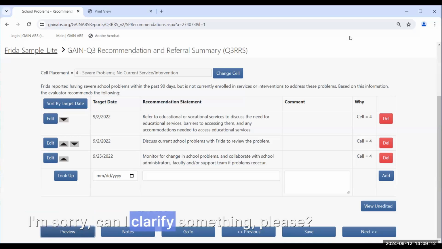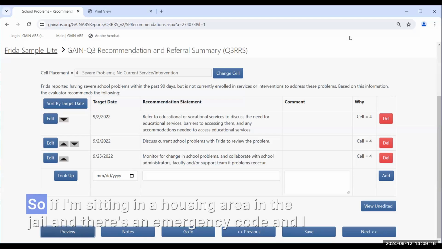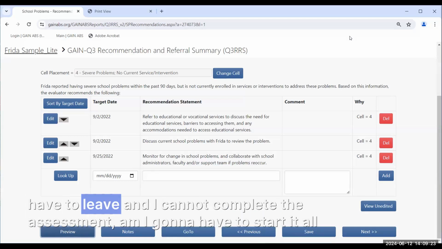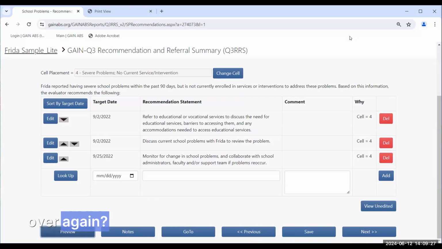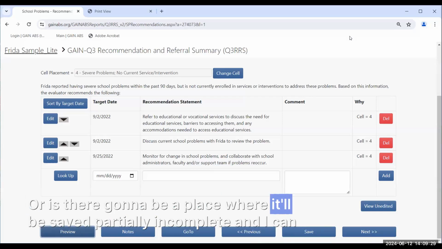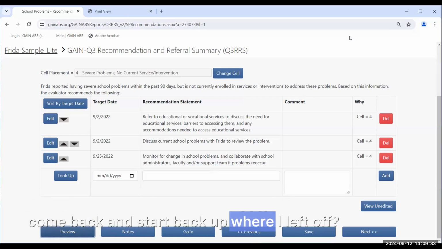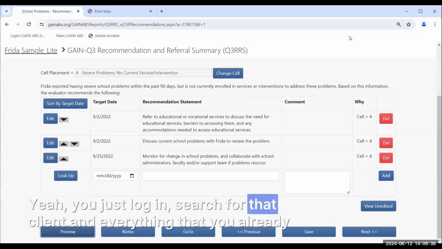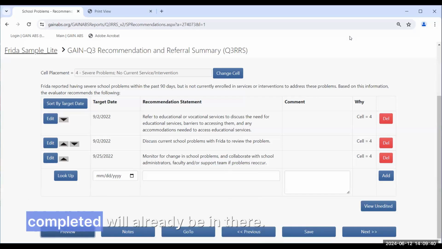I'm sorry, can I clarify something, please? Sure. So if I'm sitting in a housing area in the jail and there's an emergency code and I have to leave, and I cannot complete the assessment, am I going to have to start it all over again? Or is there going to be a place where it'll be saved partially incomplete, and I can come back and start back up where I left off? Yeah, you just log in, search for that client, and everything that you already completed will already be in there.